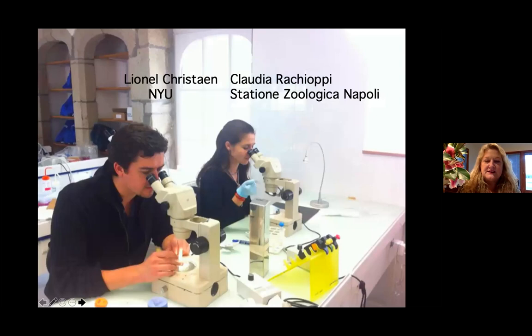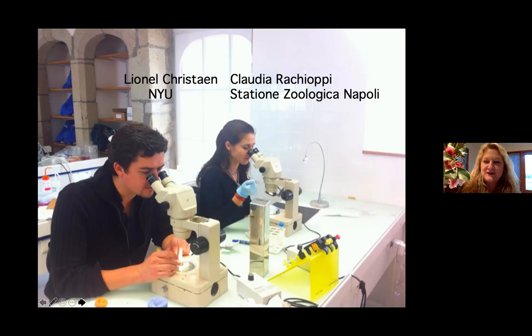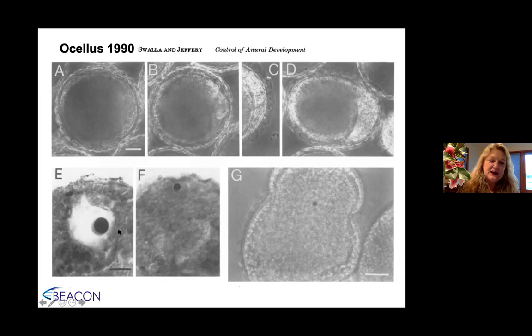There's Leonel and Claudia working at Roscoff. These animals are only gravid for about four or five weeks in France, so even though you're there, we work very hard and fast. One of the things we knew is that in the tailless species we never saw an eye spot. In the hybrid, sometimes we see tails with notochord but no eye spot, and sometimes we would see eye spots — this otolith here, you can see the space it's in. Sometimes we'd see them without the space, and we're not sure those would be functional. There are also two nerves attached to this that we could look for in the hybrids.